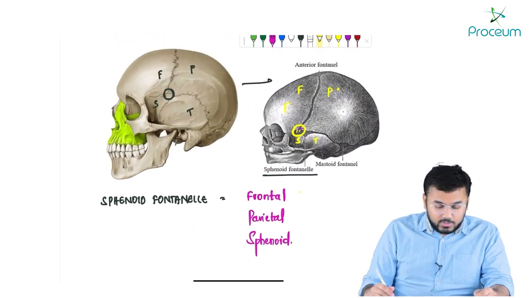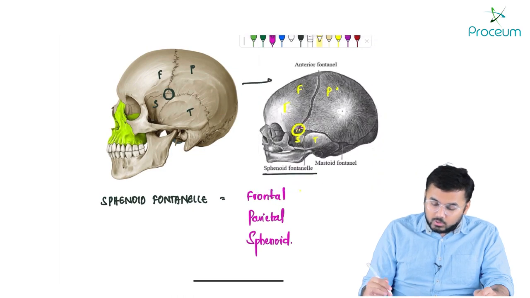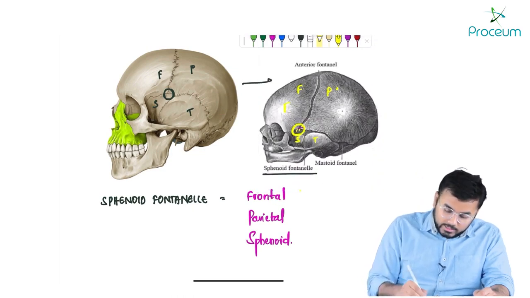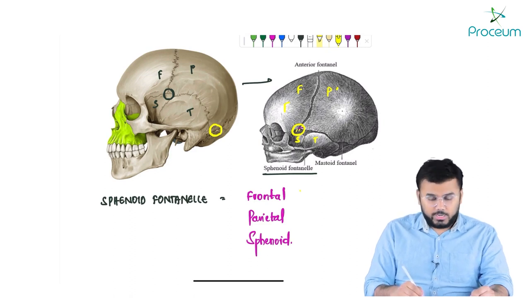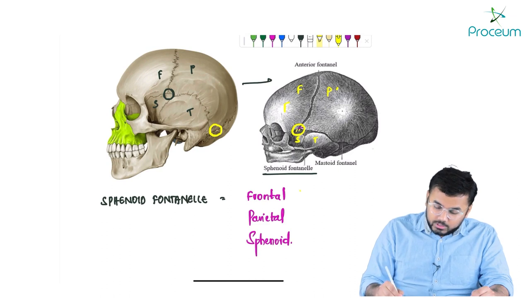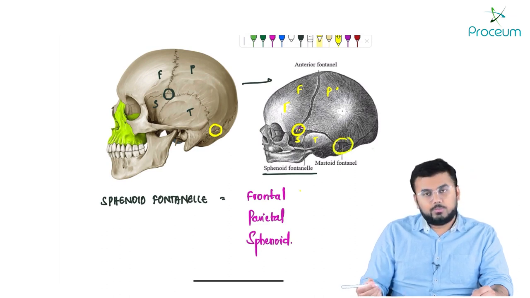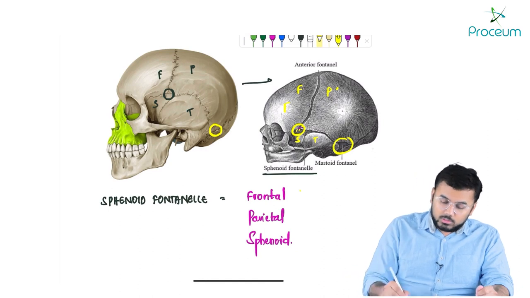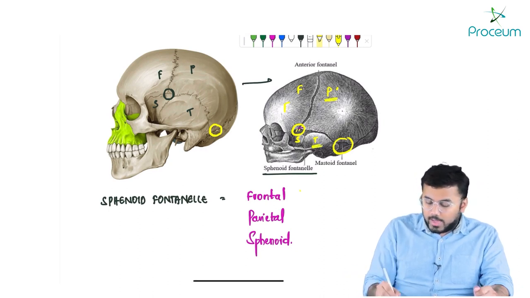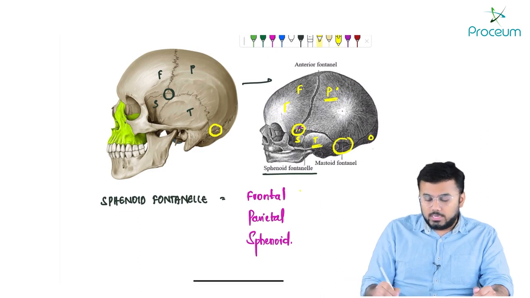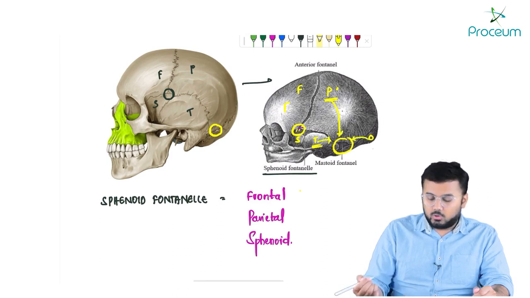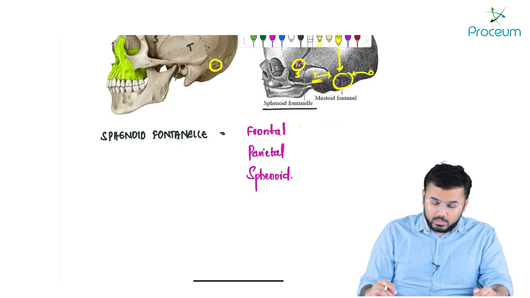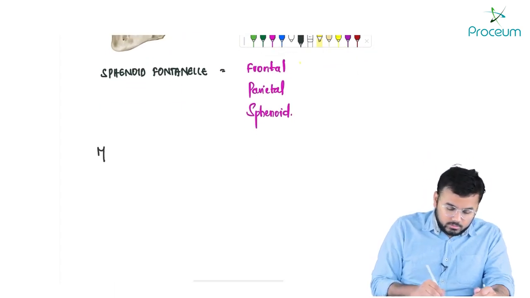Now after this suture, if you exactly look, guys, on the back side, here also you can see three sutures joining together to form a fontanelle. Again, this is a fused picture, so you cannot appreciate it, but look at this picture here. Here you can very clearly see that there is a space, and there are three bones. What are those three bones? Parietal bone, temporal bone, and the back one is the occipital bone. These three bones together join and form the mastoid fontanelle.